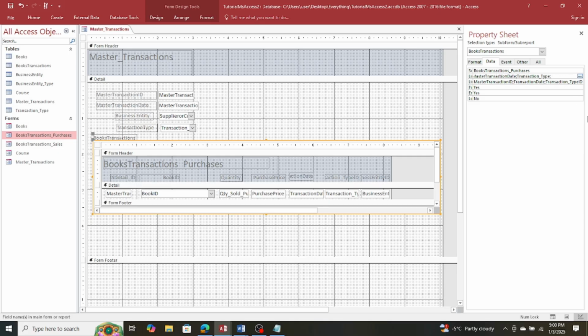We need also to enter a supplier or customer ID field of that.